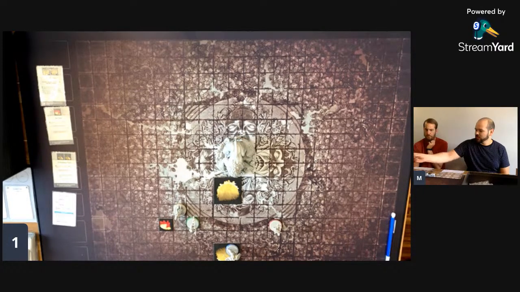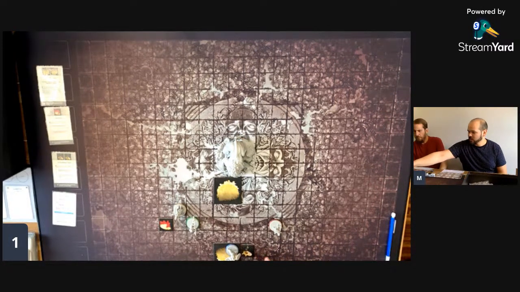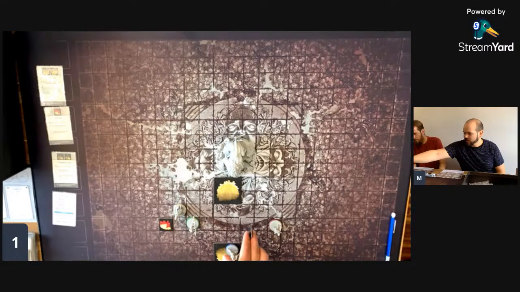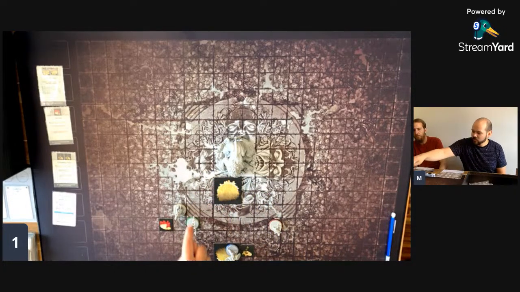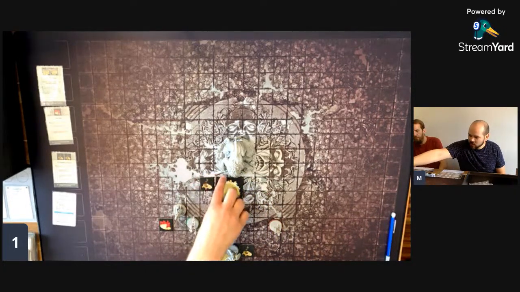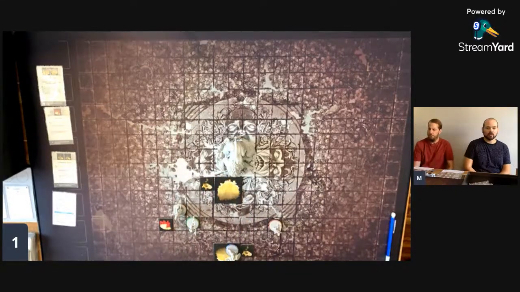I agree. Then we have these acanthus plants. They have to be 6 spaces away from others. So I'm just going to put them near the grass. They can be next to grass. They can be next to anything but themselves. 1, 2, 3, 4, 5, 6. So I'll put it here and here. Okay. Sweet. So we are ready to begin the fight.